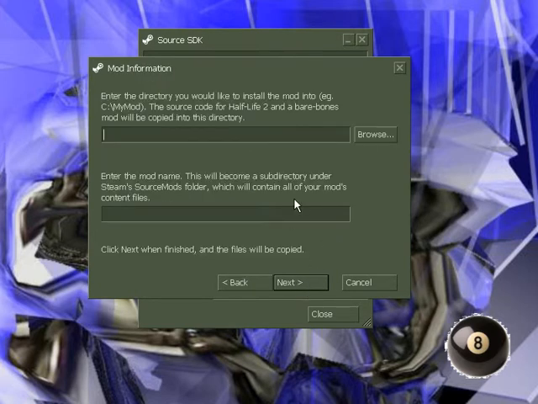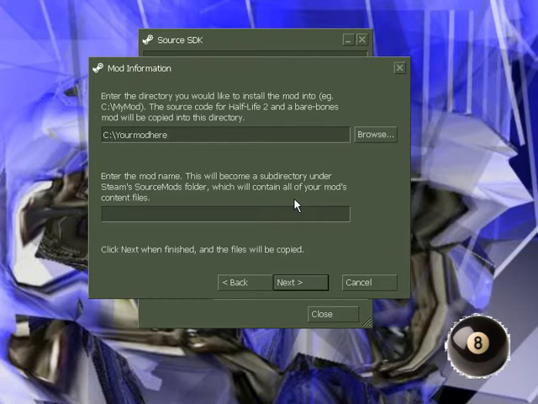Click next, and now we'll need to enter a directory where the source code, the bare bones of Half-Life 2, will be stored. I suggest putting it under the C drive and then your mod name here. That's always handy.